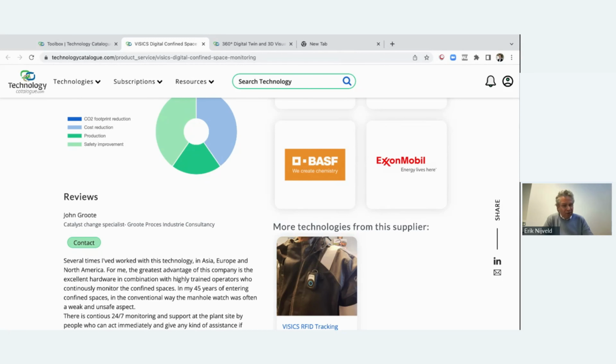So when you're an operator in the UK, you're keen to know what other operators in the UK are doing. When you're operating in Malaysia, it's good to know what has been used in Malaysia and other countries in Southeast Asia. This tool helps in a tremendous way, and you can help yourself as a supplier to make sure your data is up to date. So those are the key things I want to share about this tool.